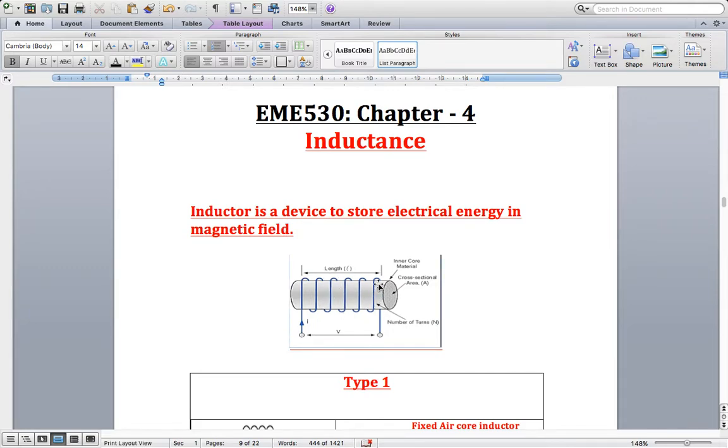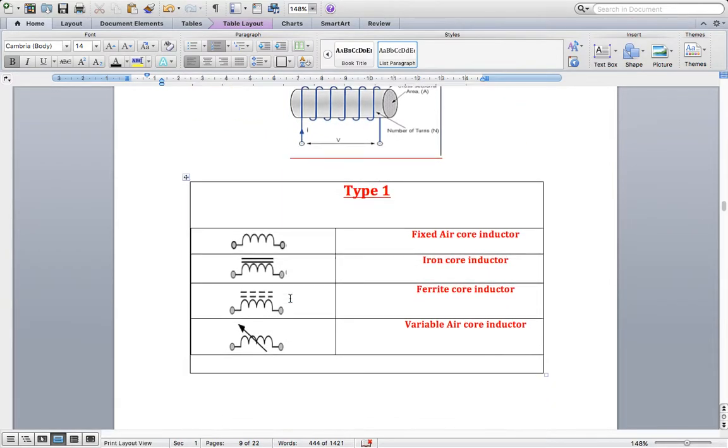They won't ask you how the electrical energy is produced or what the theory is. They will ask only which is the device to store electrical energy in a magnetic field. So please don't write capacitance, it's inductor. The one that stores electrical energy in the magnetic field is the inductor. The one that stores electrical energy in the metal plates is the capacitor. Okay, I hope it's clear.